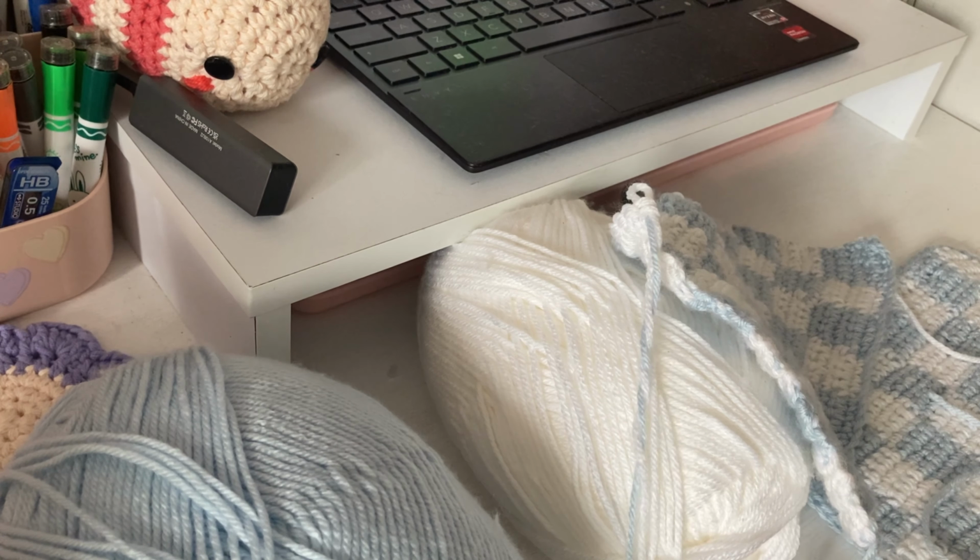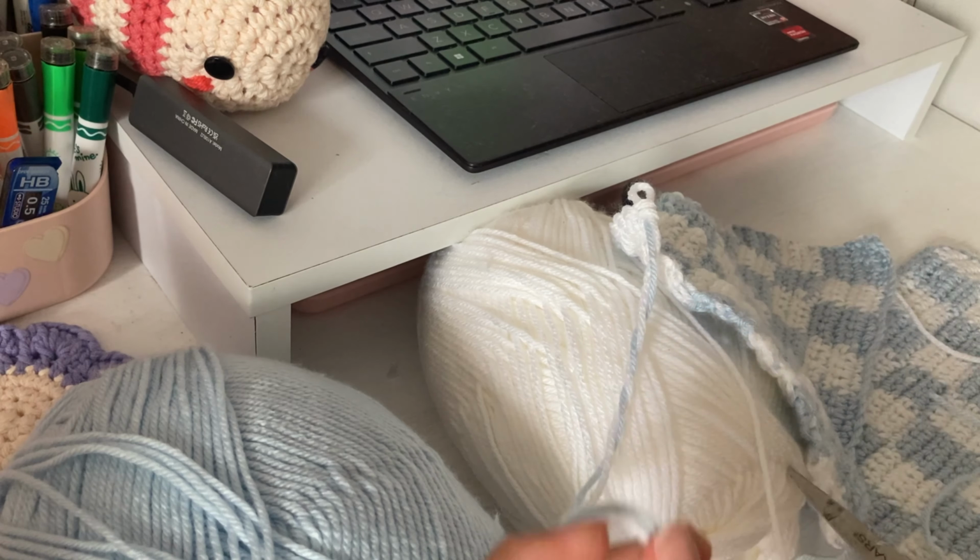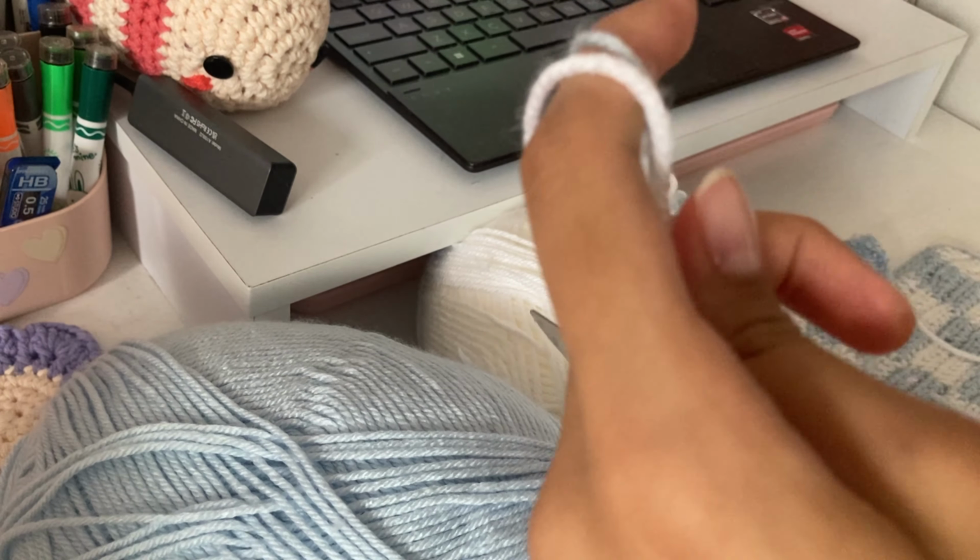Once you're done, it should look something like this. So now you can just cut off some of that yarn, but don't cut off a lot, but you can keep a long strand so then we can use it for sewing. And then once you've done that, then you can just tie it all up.